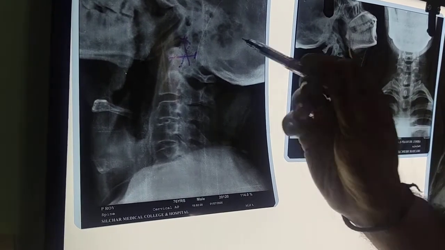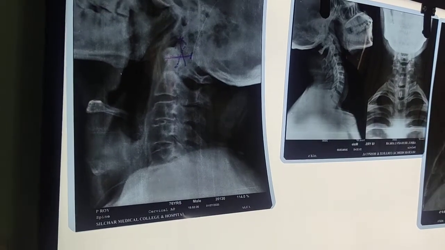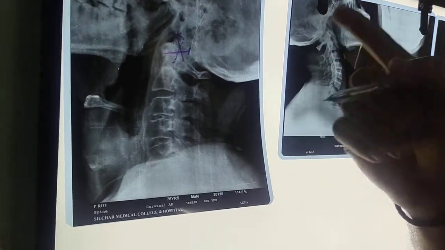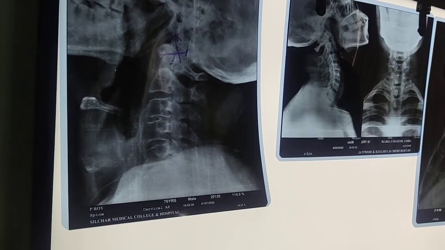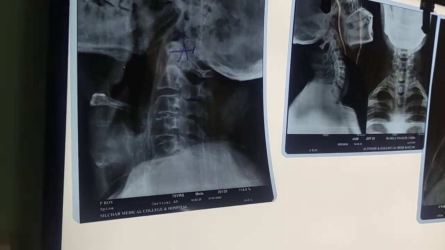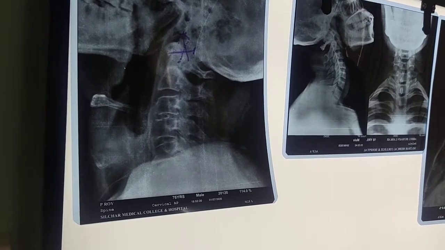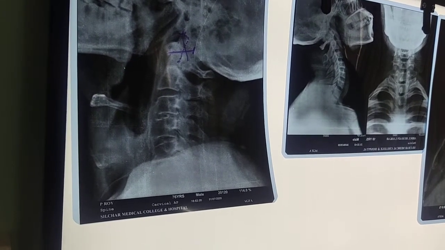1:1. Once there is a displacement, some ratio is lost. It indicates that there is a subluxation or dislocation of the craniocervical junction. Clear, sir? That is one point. It is called Powers ratio. This is one. Number two I am going to talk about is called Harris rule of 12.